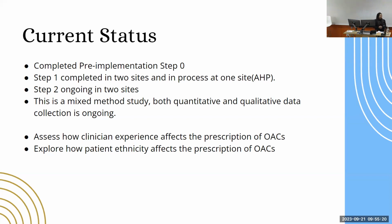So a student looked at the Oregon Medical Board licensing, and we looked at how many years since they got licensed, and how many years of training they've had. We've looked at pre-implementation data for that and compared it to the outcome, which is increased or decreased prescribing, and we definitely see a difference: those who have more experience are more likely to prescribe versus those who are less experienced in the field, who are less likely to prescribe. Hoping that putting a tool out there will also increase standardization across providers. Well, we'll talk about that in the next person's study, so I won't talk about that yet.